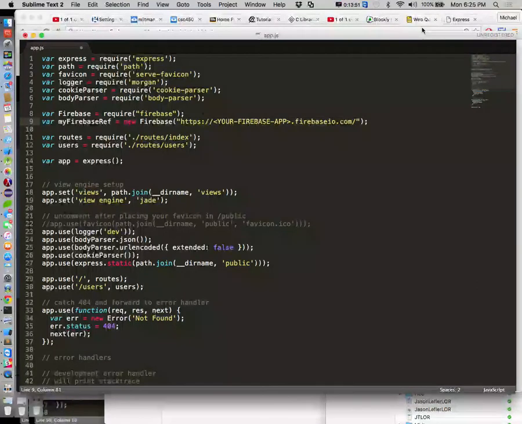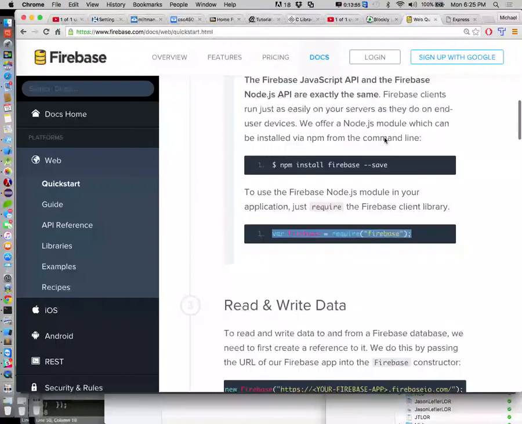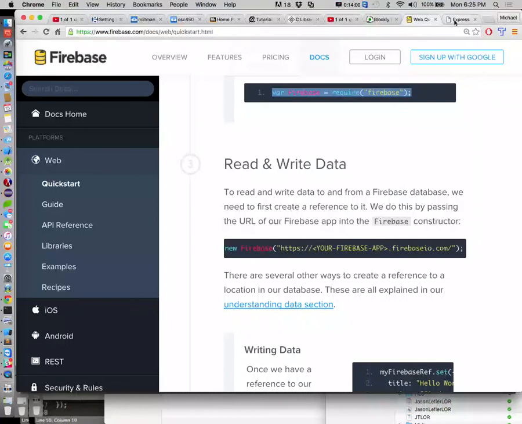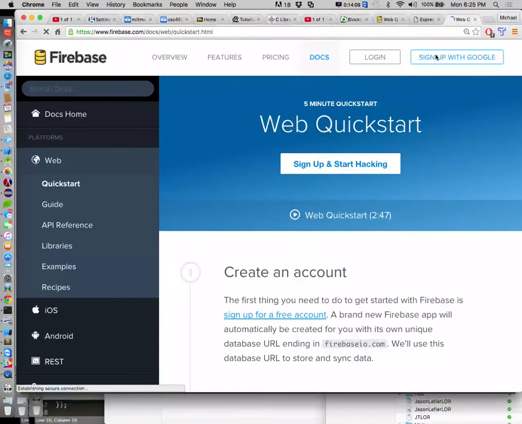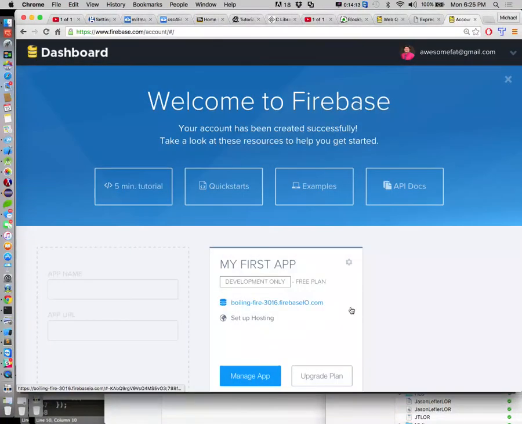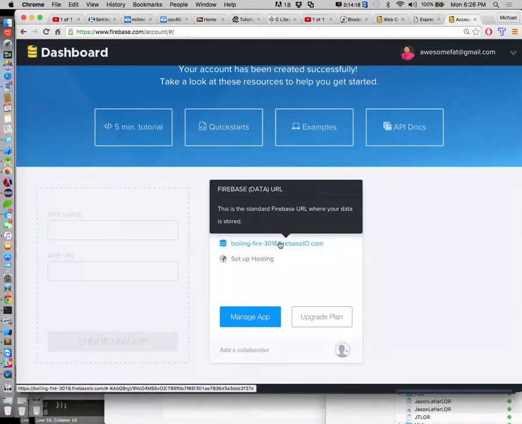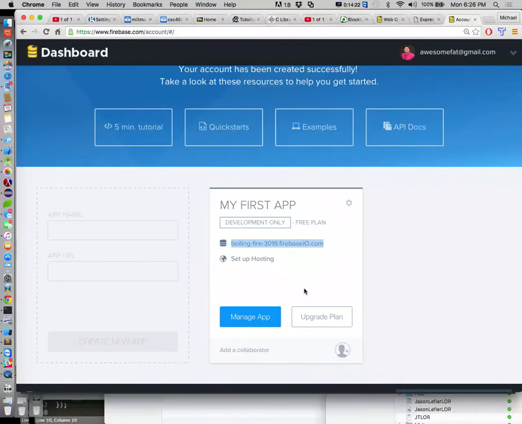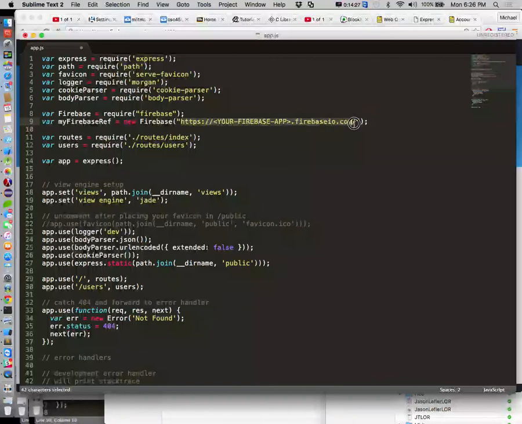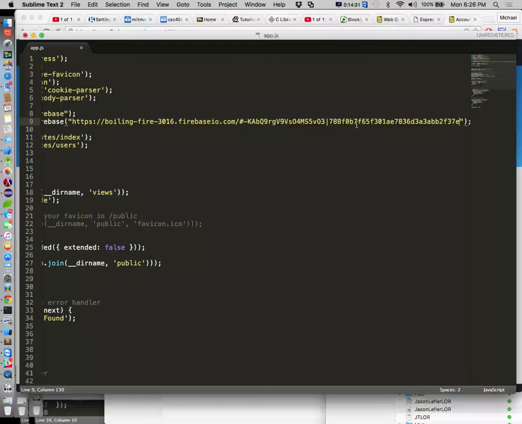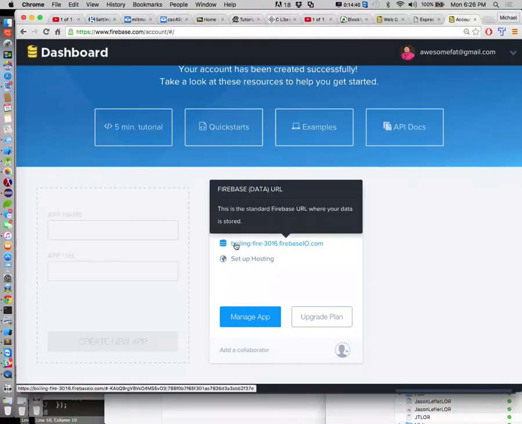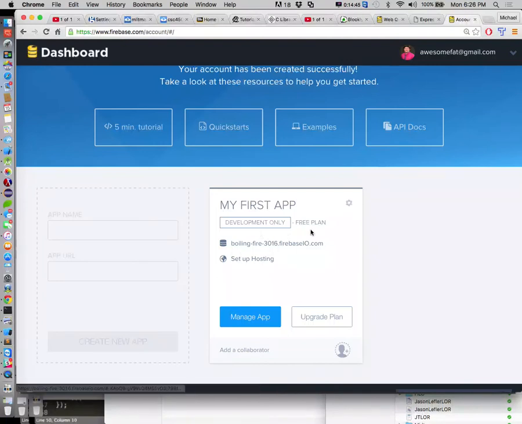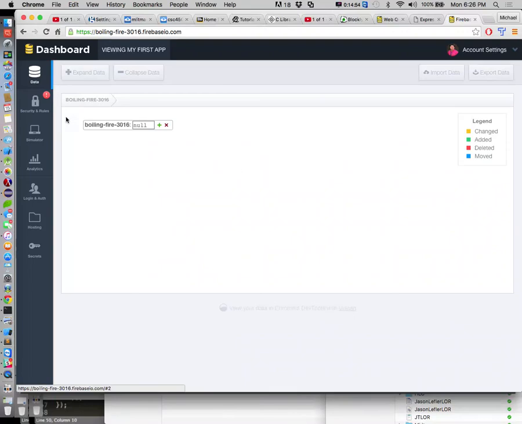All right, so we need to go grab that from the Firebase website. Let's see. I know it was on the original page, but I want to go back and come back, or just open up a second page. Firebase. Let's go here. All right, here's our first guy right here. That doesn't look like what it should be. I already have one. I created this. It was my first app when I first logged in. All right, let's just go to manage app. Skip tour.